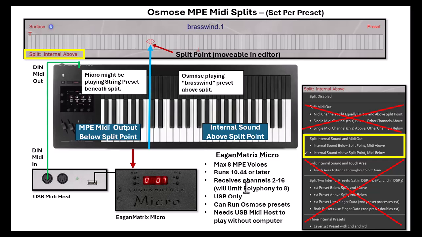That's the way we want Osmose to operate too, so we can use, for example, the Studio One DAW, which outputs MPE on all channels. You can't use that right now because in 10.09 you can't send MPE to the Osmose on any channel higher than its max polyphony. 10.44 will take care of that, and so it'll allow the Osmose to receive on any MPE channel and play up to its max polyphony. So there's another use case that we can talk about.